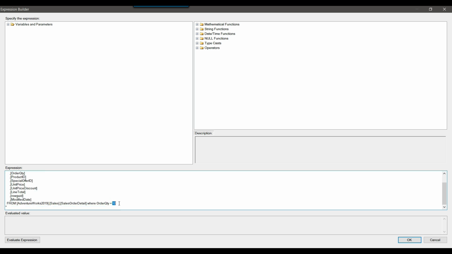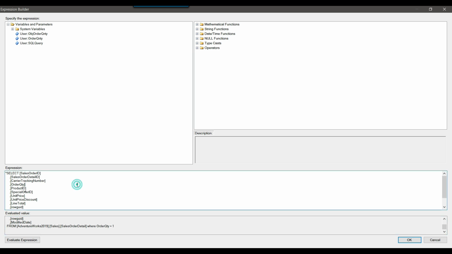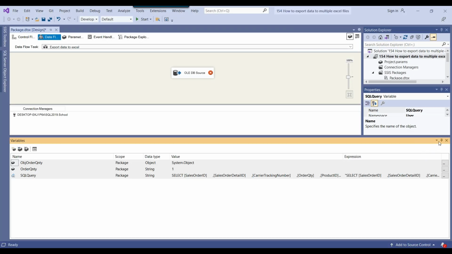Now instead of this value 10, we can get the value from the SSIS variable. We have the SSIS variable order quantity, so we can put the double quote here, double quote plus double quote, and now between the two plus signs we can just drag and drop the order quantity. So we can click on evaluate expression, and now the expression got evaluated successfully. Now this query is dynamic. The value of the order quantity is dynamic, and this will be changed one by one during the for each loop iteration. So I can click OK. So this is good now.